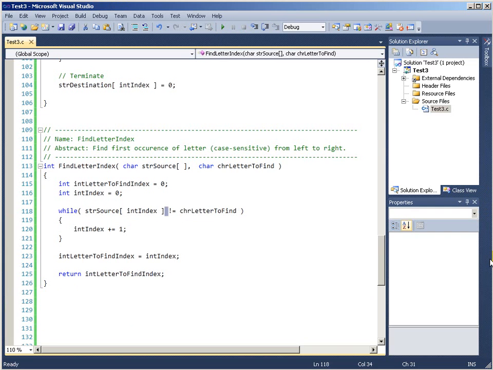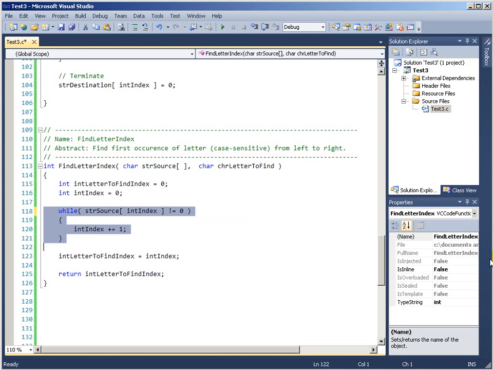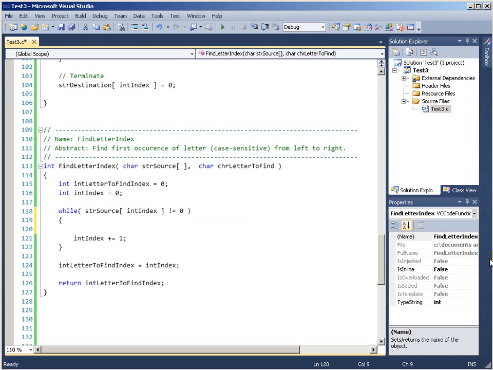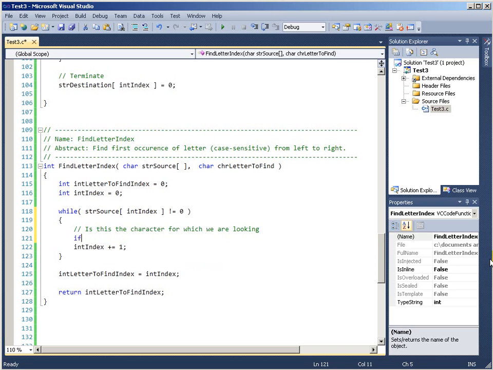Anytime that we are looking for something in the end of a string, we always want to say while the character is not equal to 0, and we want this every time. That guarantees we will always get out of the loop correctly, that will never run past the end of the string. Then if we're looking for something inside, we want to use an if. Is this the character we are looking for? Or if you want to flip it around, character for which we are looking. There, then we didn't end the sentence with a preposition.